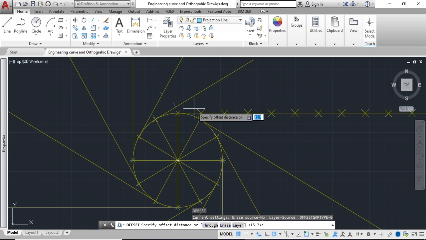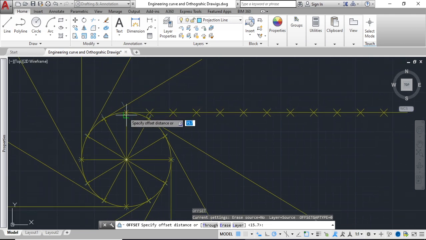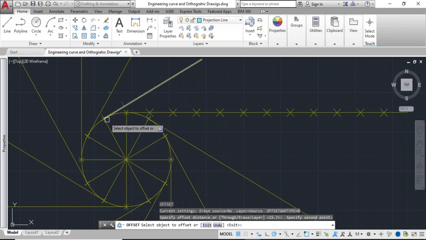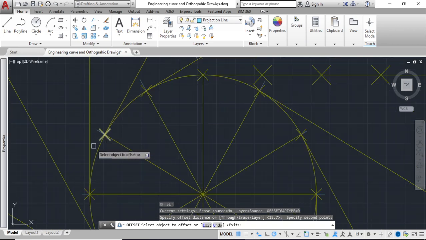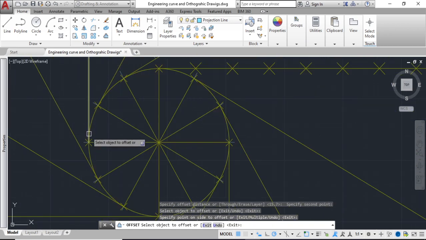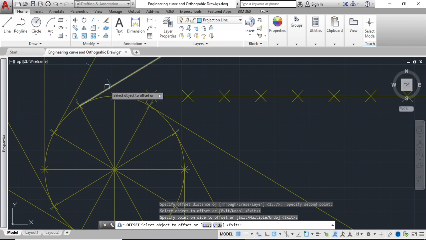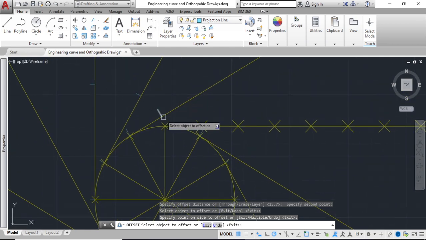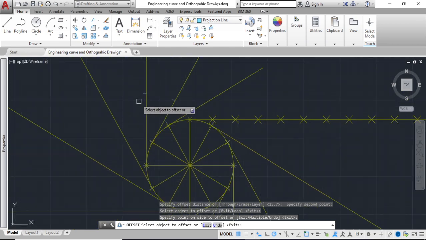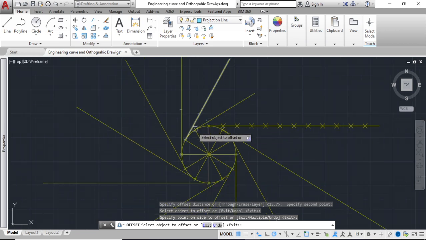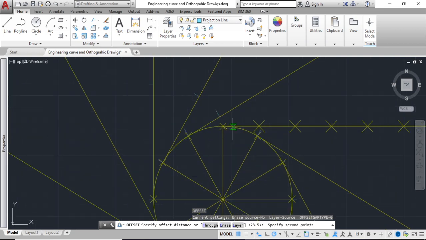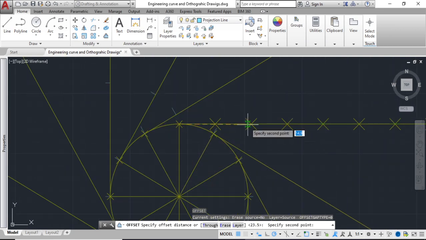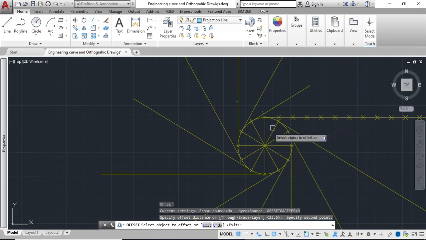Now if we do it again, enter again to repeat the command. It says specify offset distance. You want to do from 0 to 3, because line 3 is what I've got to do. So 0 to 3, and click from line 3 down here, going up. And notice how it keeps progressing in a uniform manner. That's why we had these lines in the first place. So that's line 3, now line 4 after. So enter, start, 1, 2, 3, 4, there, and then line 4.